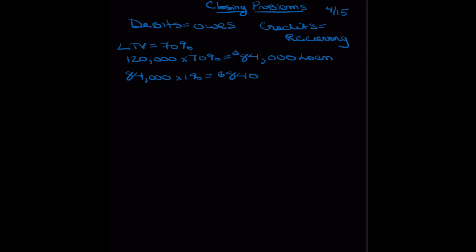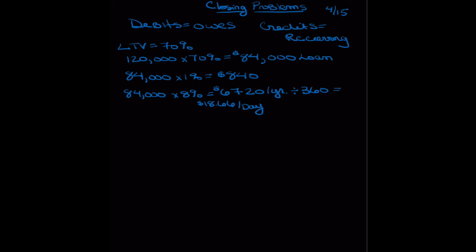Well, it doesn't just tell us a daily interest amount, we have to find it. We know our loan is for $84,000 and the interest rate is 8%. Well, when you do that math, that means we have a total annual interest of $6,720, and that's for a year. If I take that and divide it by 360 days, I find out that we've got $18.66 per day for interest.